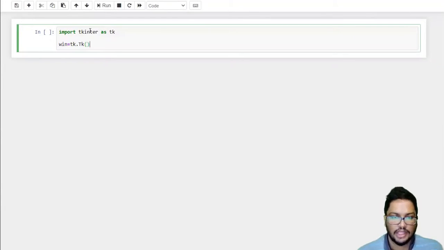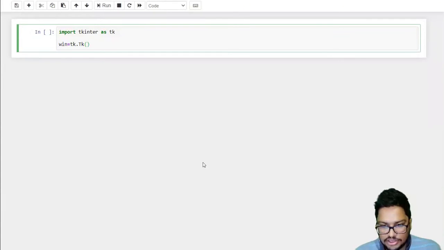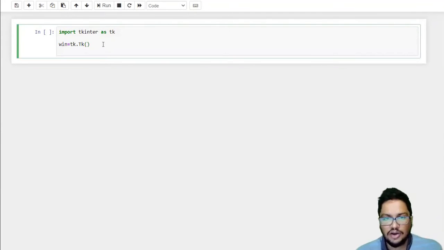Tkinter.tk, right? So we have a question, let's see. Can I do this in a node? Yes, you can. So no need to do it in the Anaconda. You can do it in a normal .py file as well. It's fine, right? So then I have created the main window.